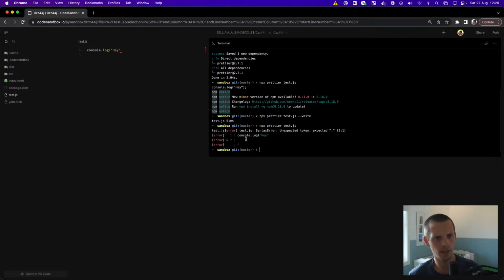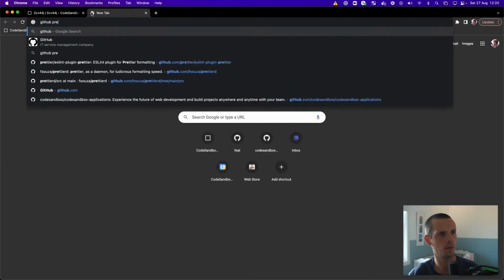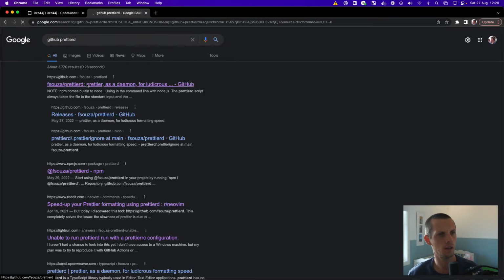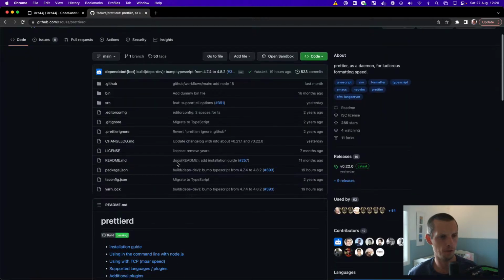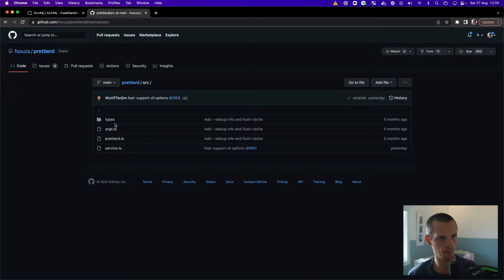Yeah, so it actually gives back a syntax error. That's interesting. Let's go and look at GitHub Prettier. We'll use Prettier first to figure out what's happening here, because it's just a simpler implementation.